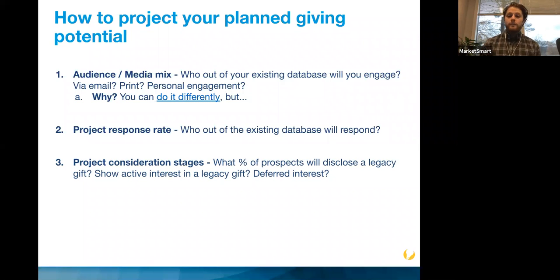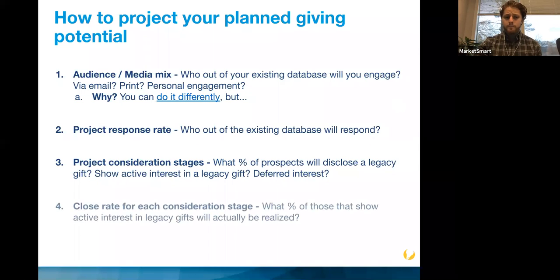And then once we're there, we can start to understand, okay, where do they break out into consideration stages? So what percentage of our database has actually disclosed to us that they've left a planned gift to our organization, who's showing immediate interest and who's showing deferred interest, and which subset of our database actually has no interest in making a planned gift to us whatsoever. Now again, go to the bequest calculator, plug in 10,000 donors, and it'll say you've got X amount in bequest potential. Sure, it's a number. This we're going to be much more involved, but much more accurate, and we can really stand behind the calculation and the model that we're creating.